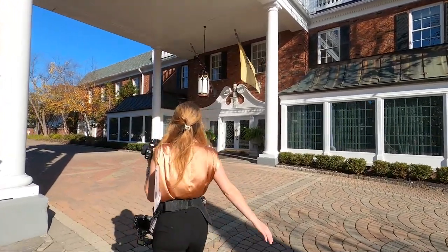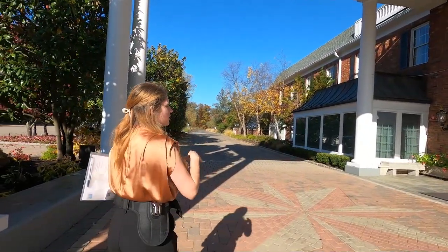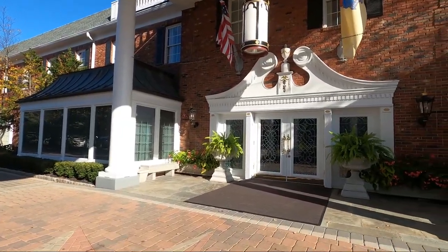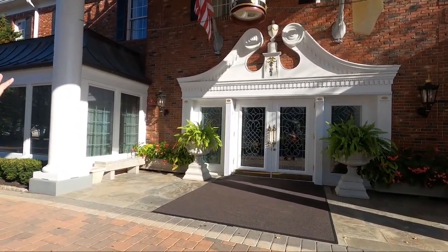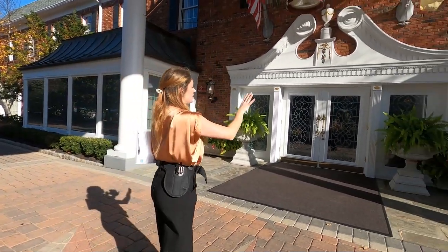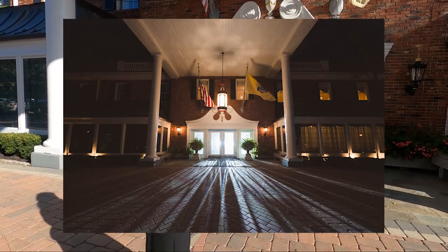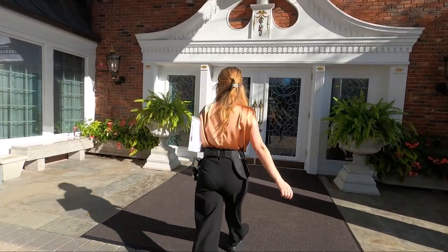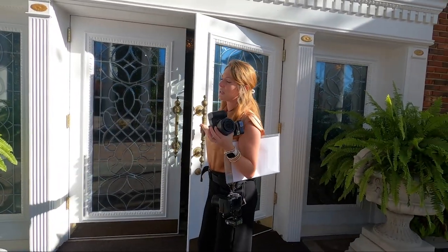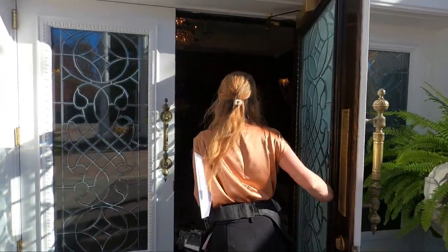At the front entrance, I'm imagining something really creative — I want to do a really cool light in the background behind these glass doors, blasting light with the couple right here. At night when this light is lit up it's just going to be magic. I'll use my 14 to 24 millimeter lens for that — it's going to be super epic. Inside, it's pretty iconic; it reminds me of the Titanic movie.